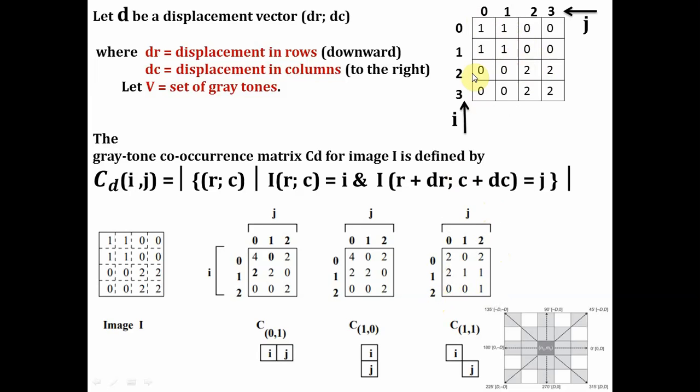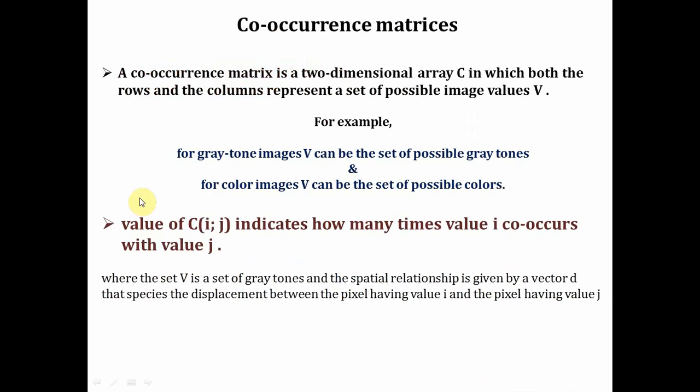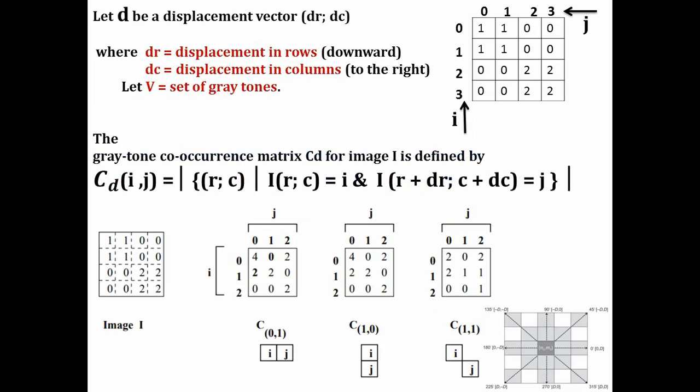Now 2 0, you have no. So 2 1, you don't have any 2 1 pattern in this direction. Then 2 2, yes, you have 2 2, the single pattern, so you will write one value. So in this manner you can actually find the co-occurrence matrix. You need to find the co-occurrence of J regarding I. So you need to find a pair in that particular direction and distance. Okay, the repetition of the IJ combination, the distribution of the IJ pattern.